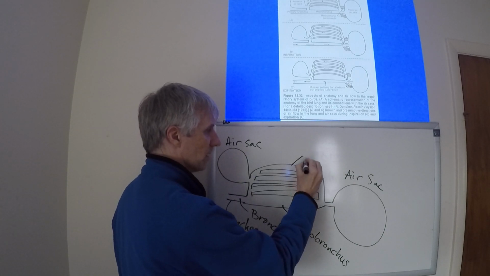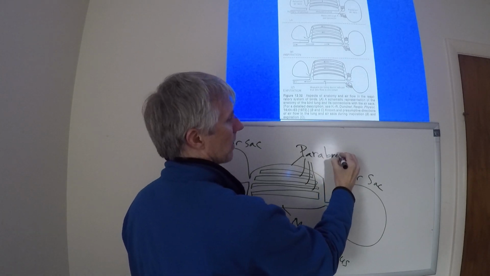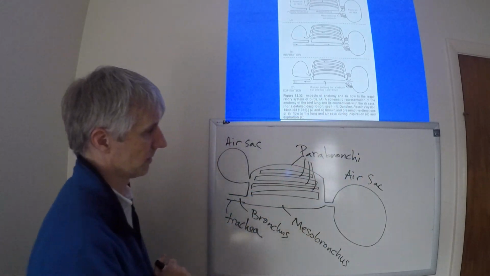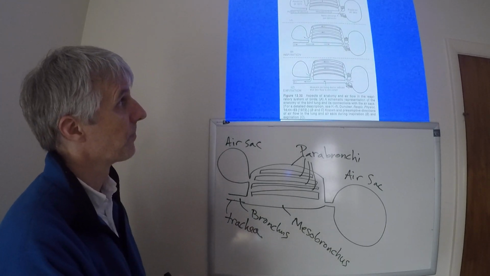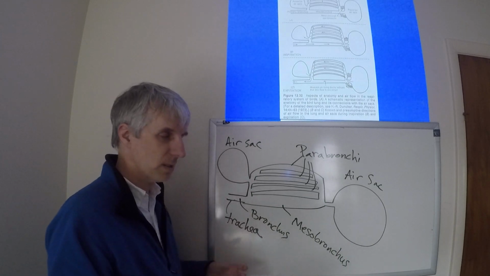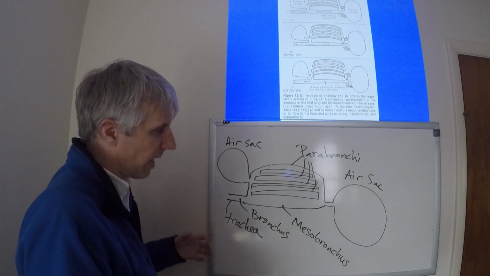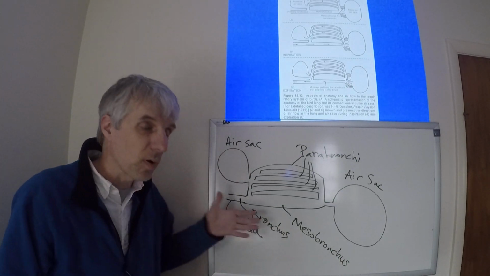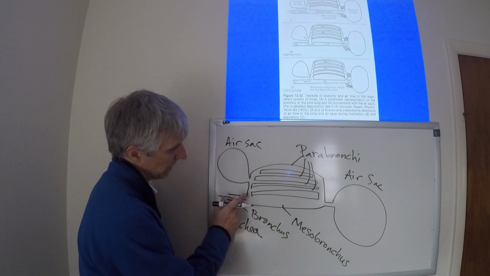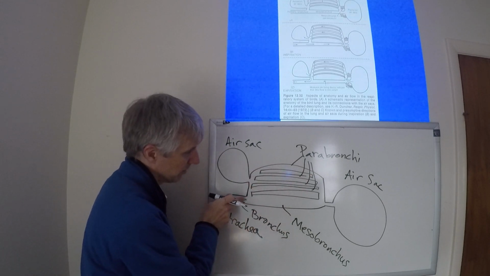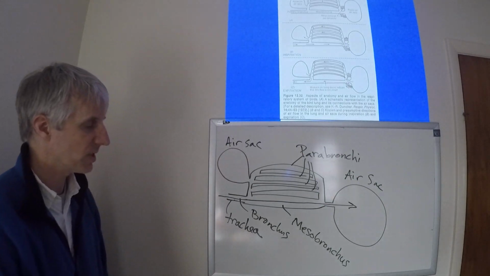And then here, these are parabronchi. Okay? All right, so this is how this works. Let's increase the size of the thoracic cavity. As we increase the size of the thoracic cavity, air should be pulled into the lungs. So air is going to move here. Not easy for it to move that direction, but it's easy for it to move this direction. So as it does, the air moves into the air sac.